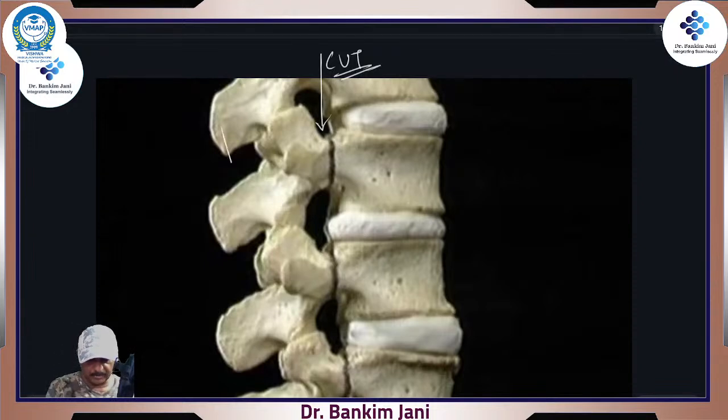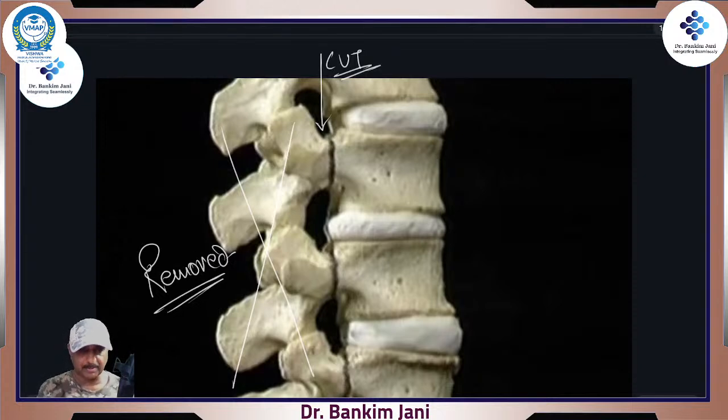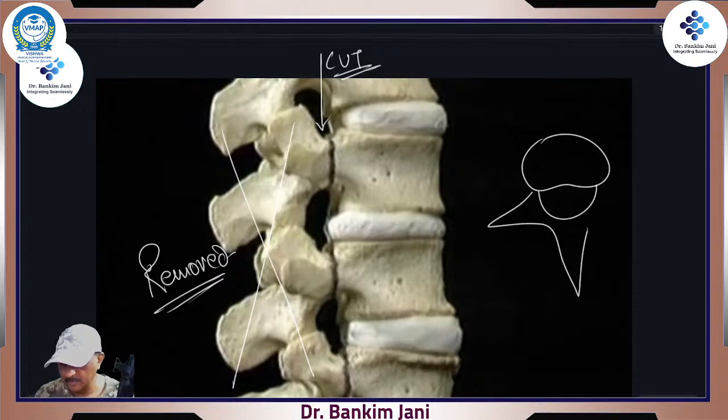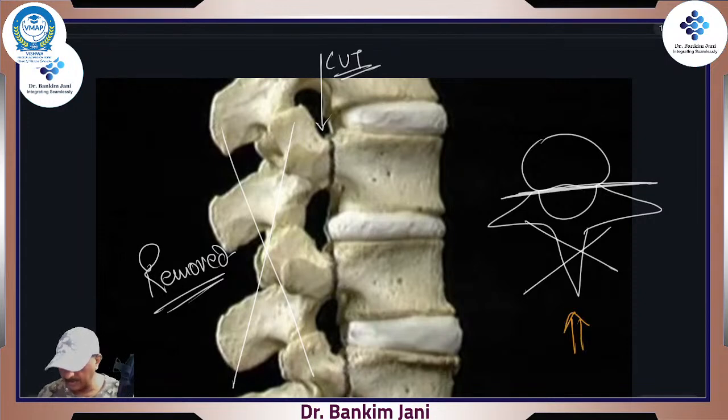Then we are removing this entire portion. This time we are removing the back portion. So the cut has been put, and we have removed all the transverse processes and spine. That part is removed, and now we are watching from the back. Okay. We'll be able to see the posterior longitudinal ligament, right? Just for the orientation, this is the body. We have put a cut over here, and this time we have removed this. So we will watch this posterior part, and that is the posterior longitudinal ligament.